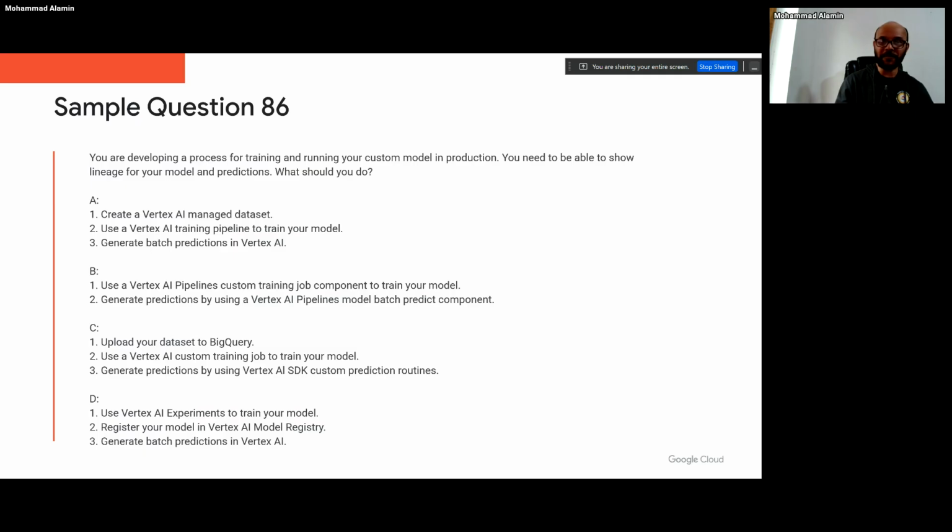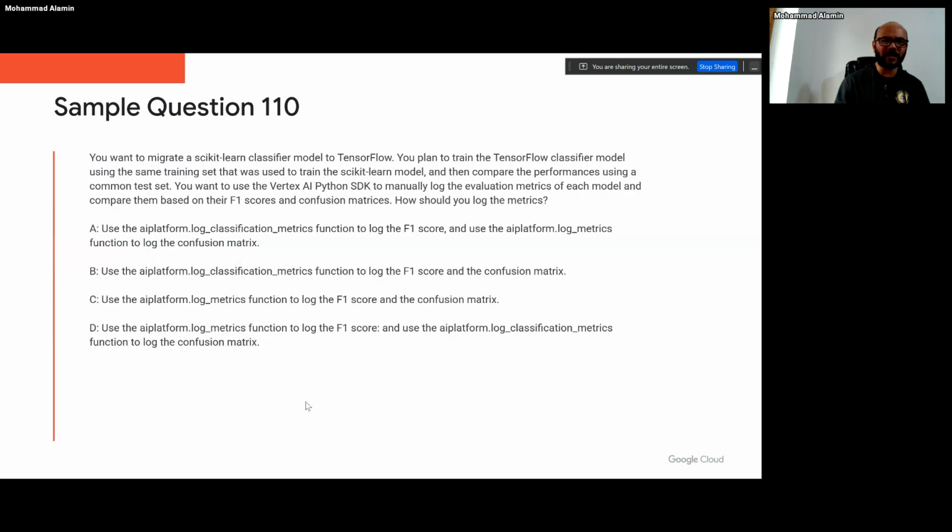Do you understand this? I went through a lot of crucial things here. If you give some concentration, you can answer a lot of questions of this kind of scenario. Within the exam, you will be familiar with most of the questions, which try to focus on Vertex AI and BigQuery, and how you can use them in the best way based on your use case. If you remember this key point, it will be very helpful to understand your question and give you the answer easily. Let us go to the next sample question.